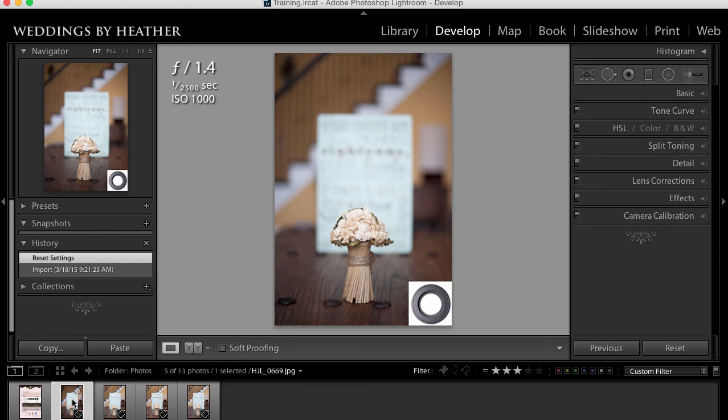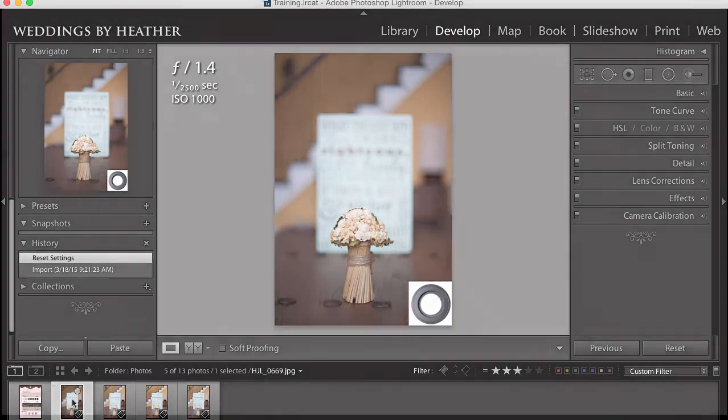This was not intended to teach you completely about aperture. It was simply meant to be a quick overview and show you an example, and I hope that you found this useful.